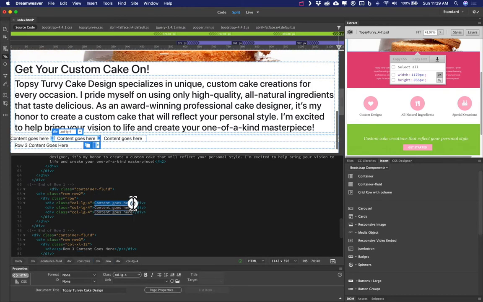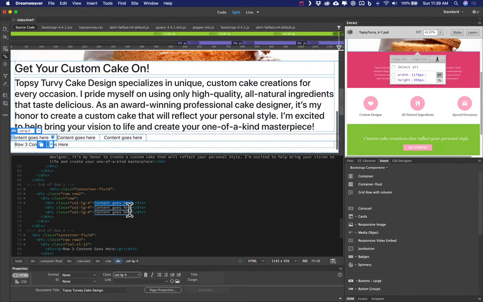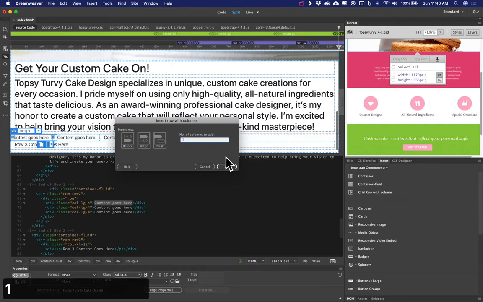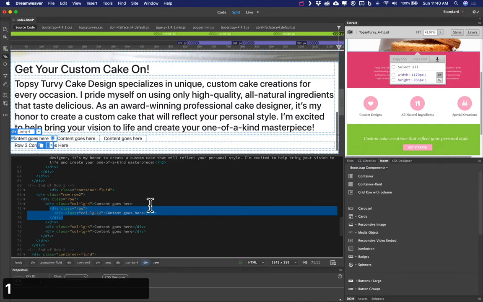But because we want to have centered content that's stacked in 2 rows essentially in each column, we need to add 1 more row inside of here. So with this placeholder content selected that is in the first column of this row, we're going to add 1 more grid column with row, and we're going to make 1 column.